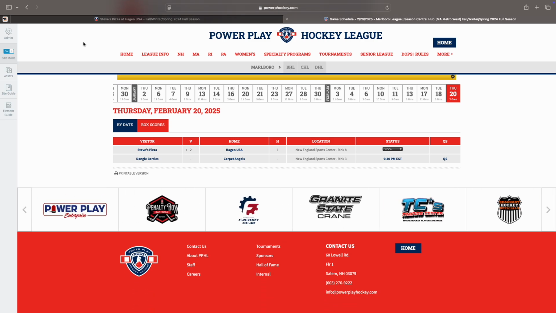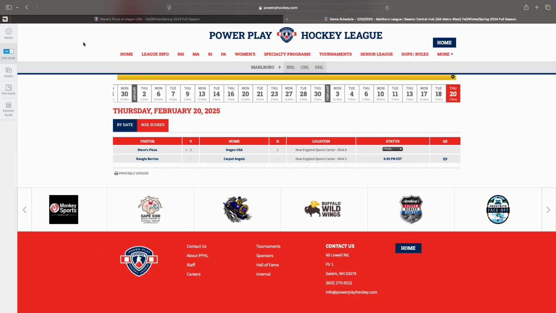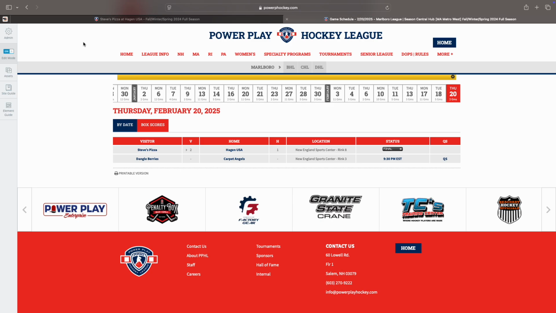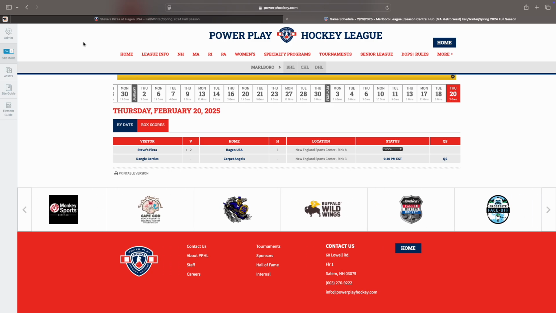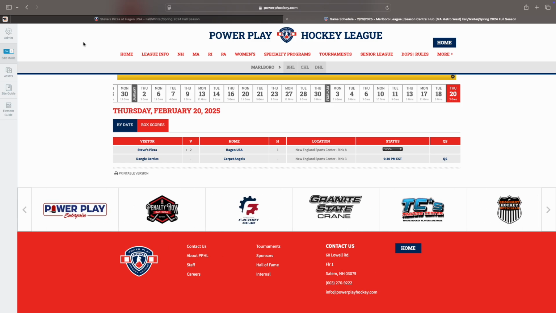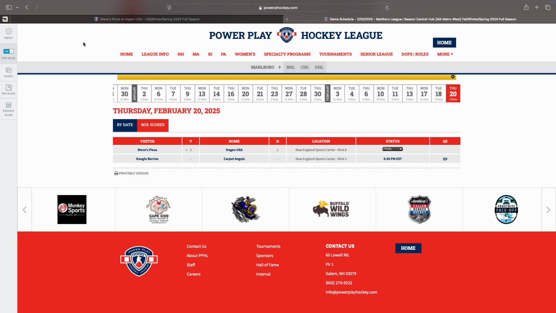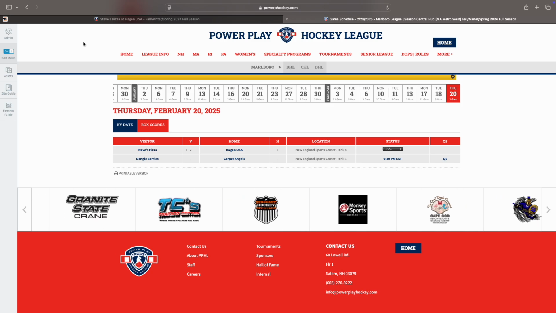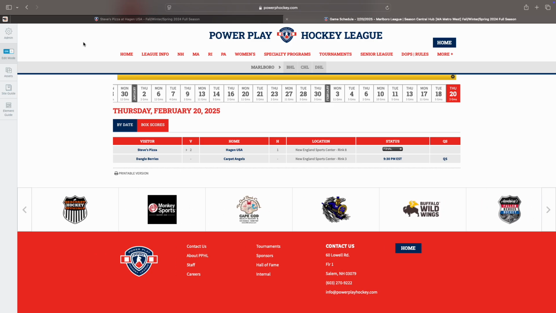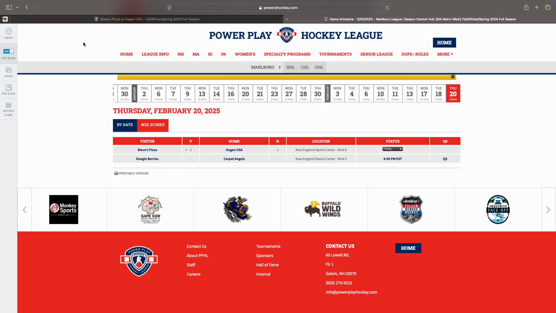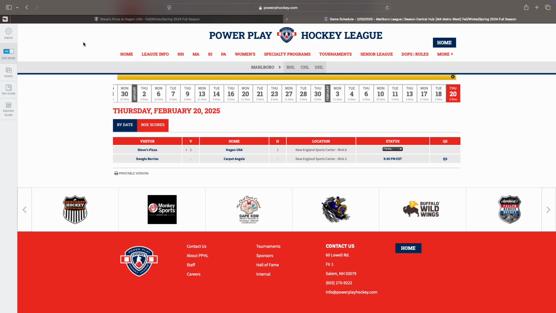If the website is not working, again, you can use your notepad, or you can go back in and go into the Documents tab inside of Horizon WebRef, go into PPHL's folder, and under the Scorekeeper folder, there's an Excel file game sheet that you can save on your desktop and utilize in the event that the SportsEngine app has crashed and you can't get into your online website. You can then score the game on the Excel file game sheet, save it, and send it in via email to seacoast.hockey.officials@gmail.com so we know that the game is scored and we can have PowerPlay score it because their website is no longer working.